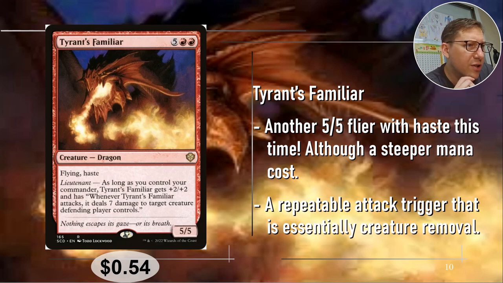Whenever Tyrant's Familiar attacks, it deals 7 damage to target creature defending player controls. Okay, the creature does not have to be blocking or anything. If you're attacking that player, it automatically does 7 damage to whichever creature you want. That's just repeatable removal, right? Even a removal spell like this would probably cost 2 mana.